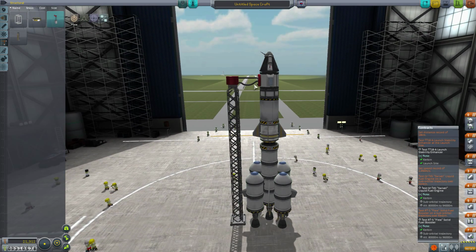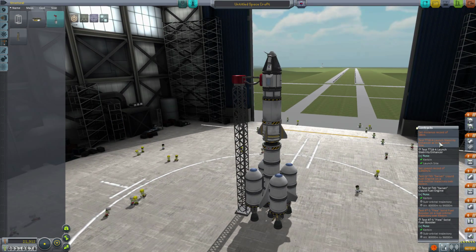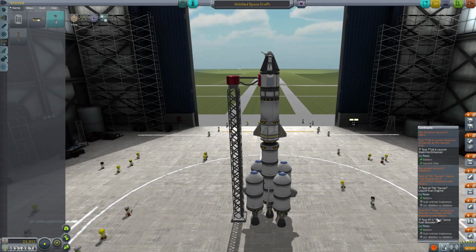So this thing here, I can't actually right click on it for some reason. This thing here though is the launch stability dealie, right? So we got that on there. This T-35 swivel engine is the one that's under this guy, and this flea is this guy right here. So I think we have everything on the ship. Now these two things have to happen.